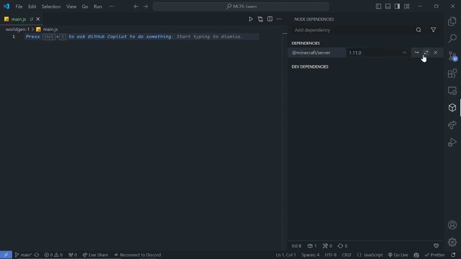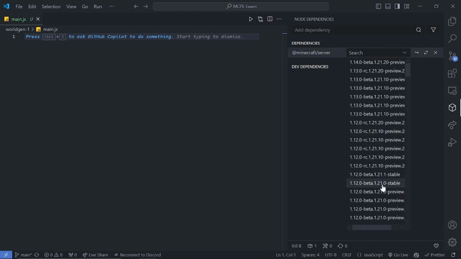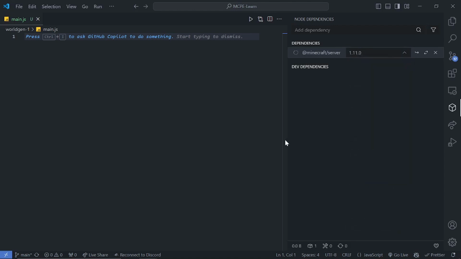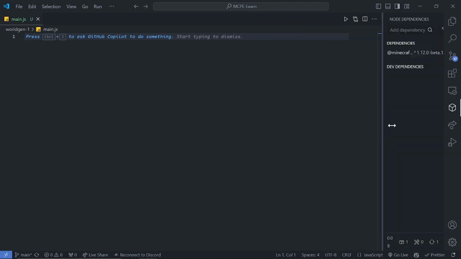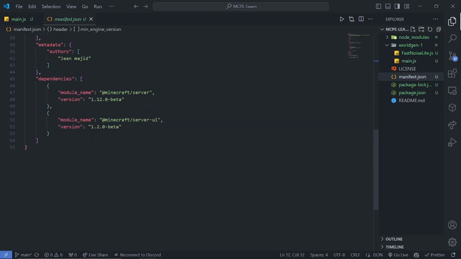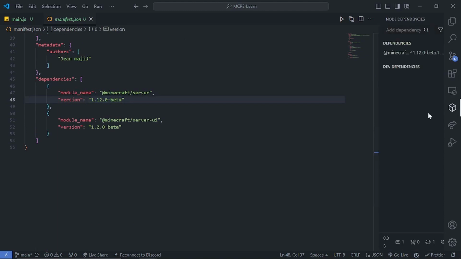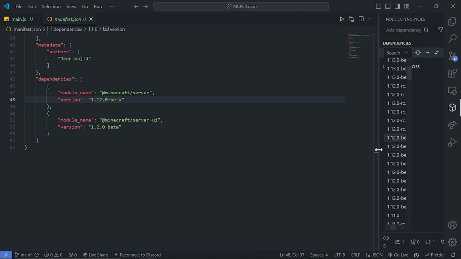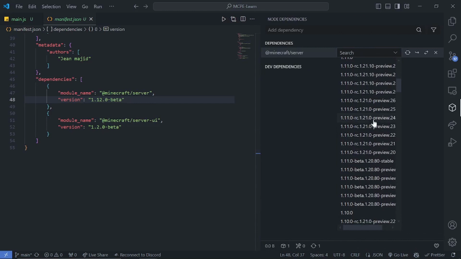So in this case it's 1.11.0. We can change it to 1.12.0-beta, or 1.21 stable, which is the current version of Minecraft. And as you can see, this is the version we specified in the manifest. There's a lot more versions. There's stable versions, as you can see.